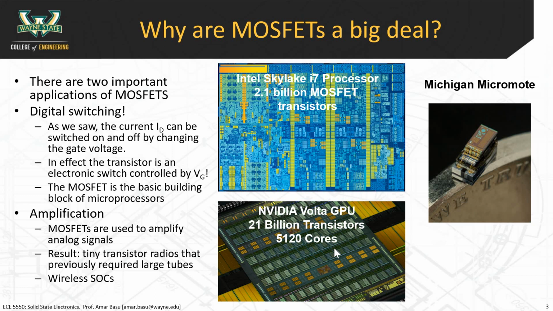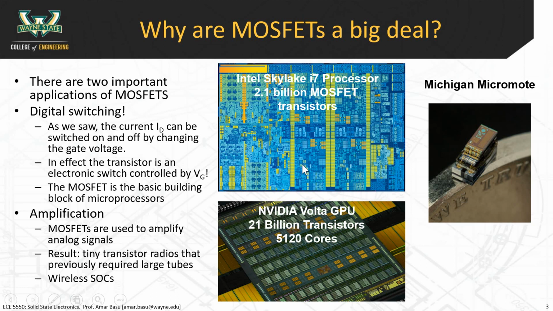The traditional microprocessor only had one logic unit in it, one core. So this allowed you to do one computation at once. And nowadays, the NVIDIA GPUs have 5,120 cores, so you can do 5,000 calculations simultaneously. And that's one of the reasons why GPUs have become extremely popular in some of the deep learning type computations that are done mostly in the cloud nowadays. Companies like Google and Facebook are using those kinds of methods to do facial recognition, natural language processing, and so forth.